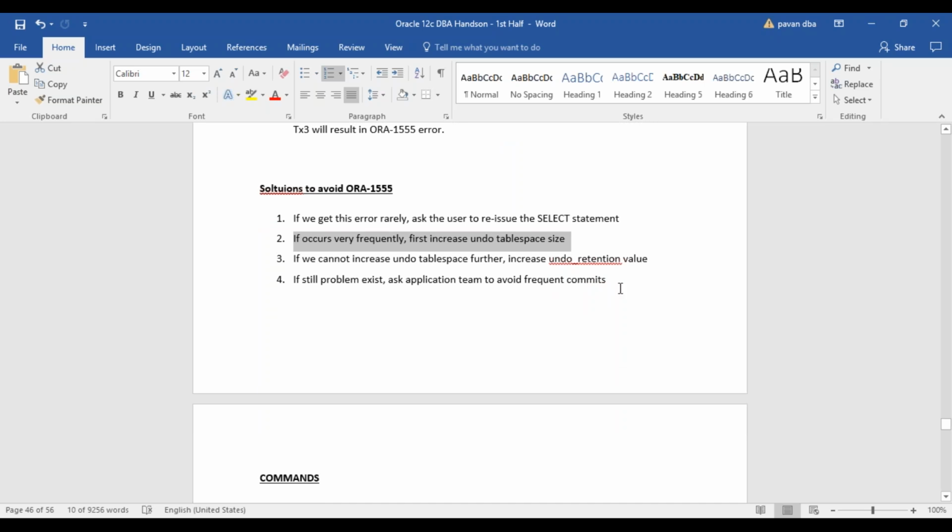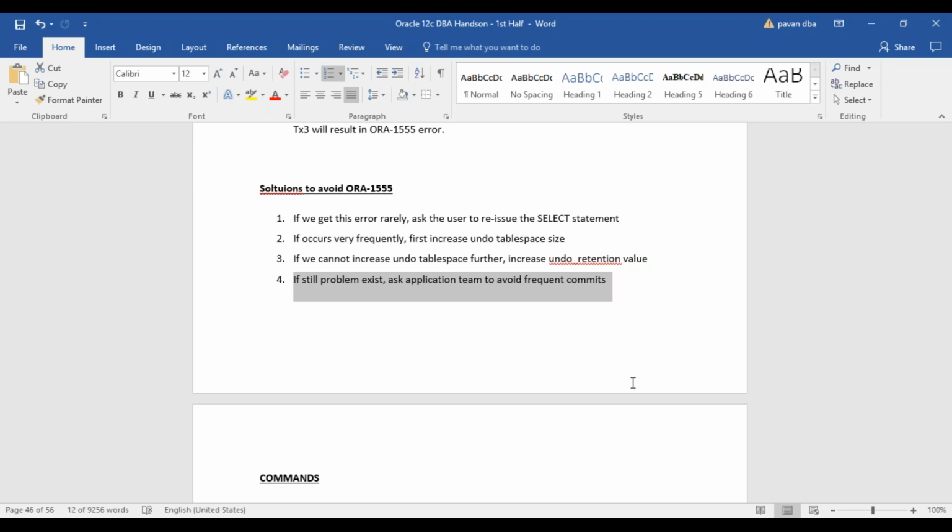The other best way is you need to ask your application team to avoid frequent commits. Because if commit is not issued, then the status of the undo block will not become expired. And if the status does not become expired, then some other transaction will not reutilize that particular block.